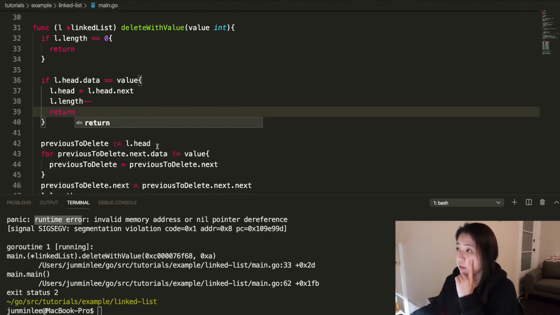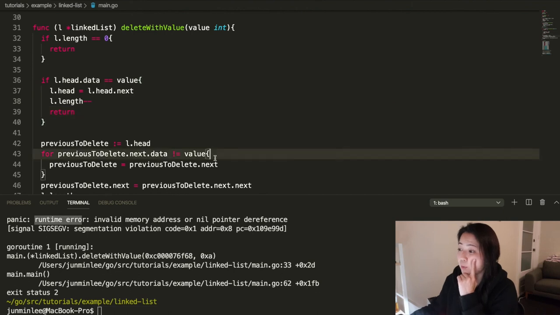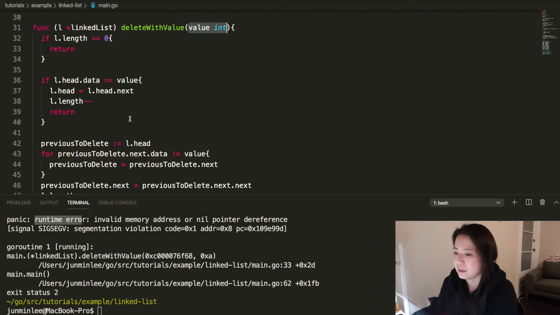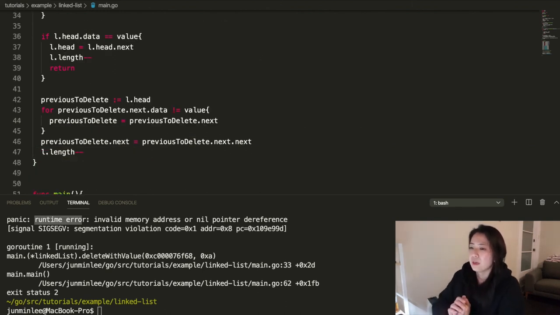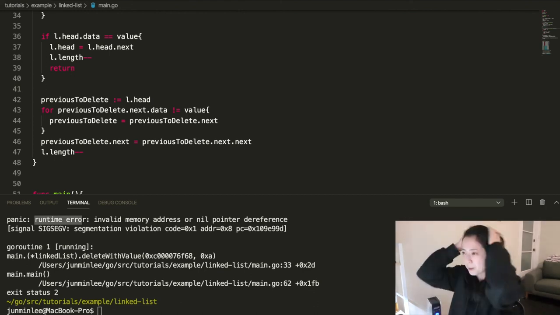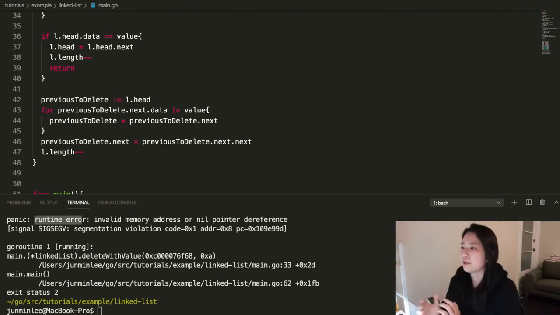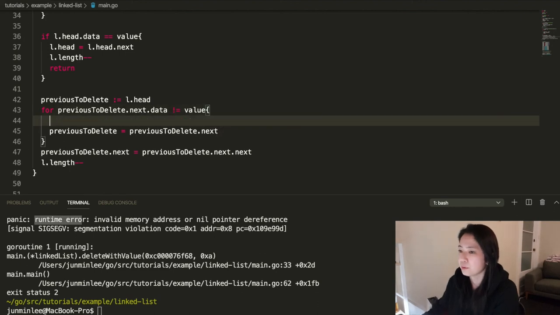And the last case is we have to take care of the case where the input value does not exist inside the linked list. So when we're at the end of the linked list and the next node is pointing to nil, then we'll say that the value didn't appear in the linked list. So we need to do that inside the for loop.